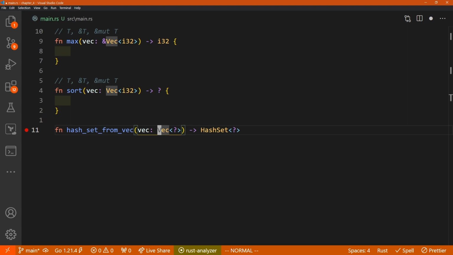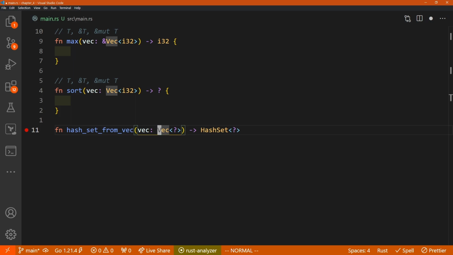Either way, you're gonna have to allocate for the hash set as a return. So you can probably just give it a reference to read the vector because you're gonna need to iterate over it. Get I guess the keys. It depends on what you mean by converting a vector into hash set. Because I would typically think you'd also want values for that.